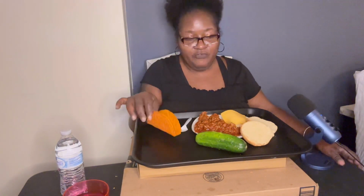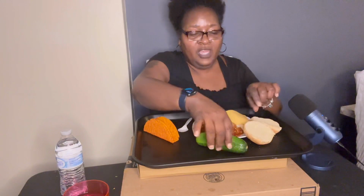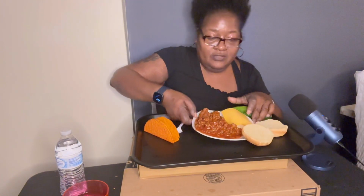So I'm going to use my nacho cheese taco shell for one. Then I toasted my hamburger bun for the other. And I have my cucumber. Y'all see the sauce, and I have some lettuce right here because I don't need no kind of taco sauce, because, you know, sandwich is always full of flavor. And I have some lettuce and some cheese. Y'all see that?